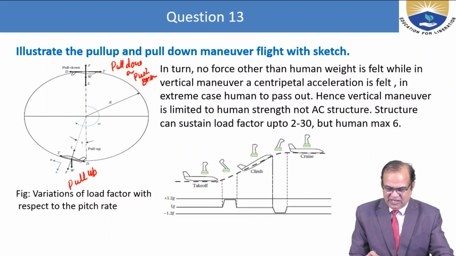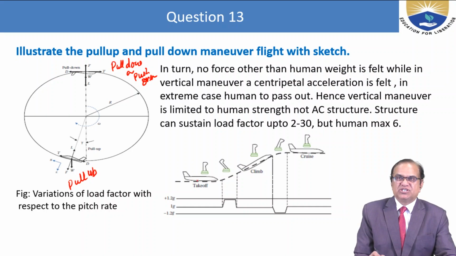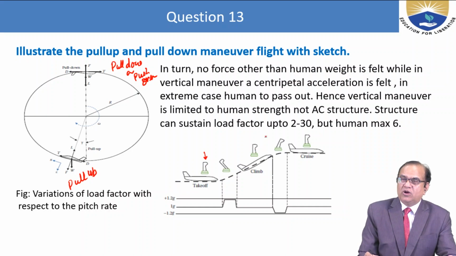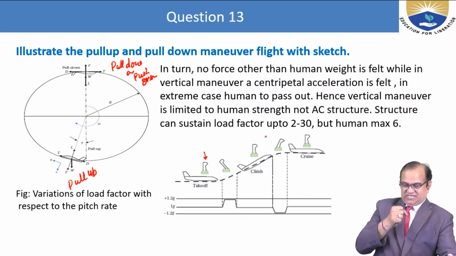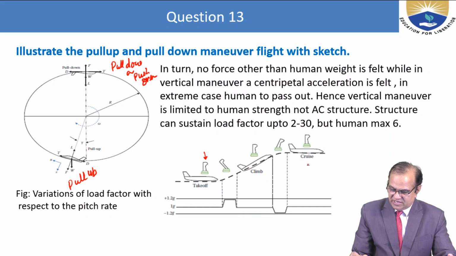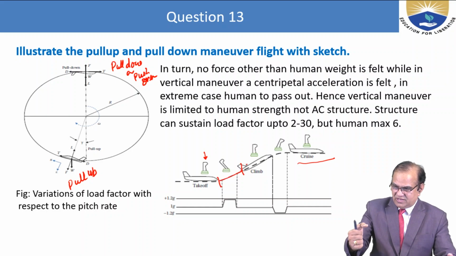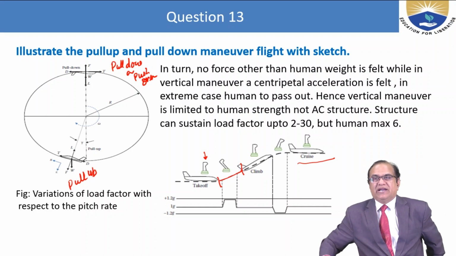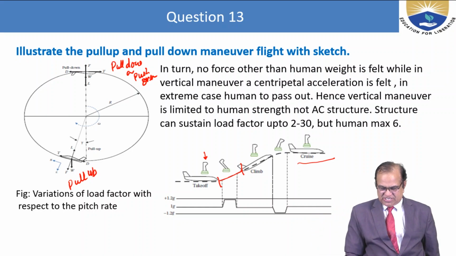And how are these things happening? With the help of this diagram, we can see that during the takeoff, the stick is like this, straight. As and when you are pulling, it is pulled towards the pilot. As and when you reach a certain height, again the stick comes to the cruise position, straight. In the climb, initially for some distance, you have to make nose up. So this is your diagram which shows how these things are performed.